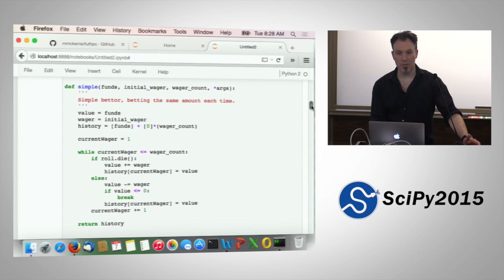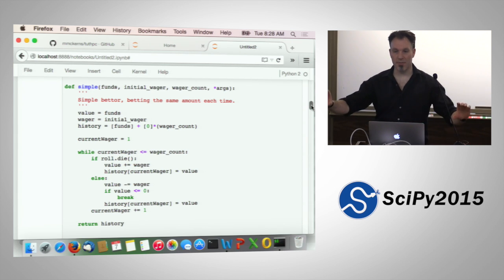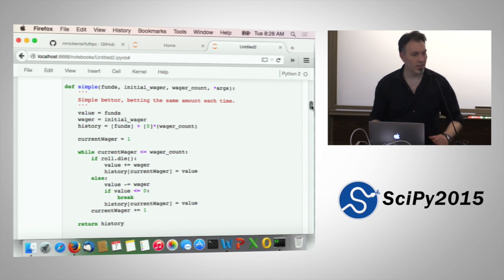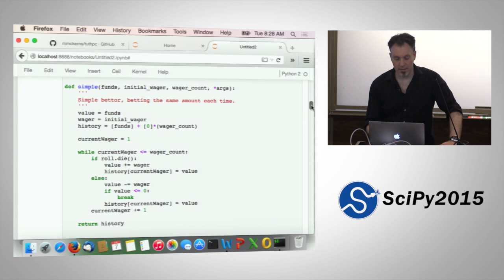Rolling the die is independent of any of the previous outcomes. So we can already think of parallel strategies: are we going to roll the die as a vector? We roll the die the whole time first up front, and then have the algorithm react. But right now what we have is just rolling a single die every time, and then checking our money up or down.